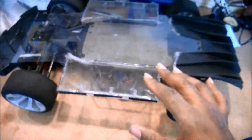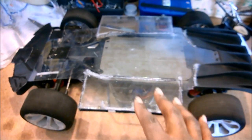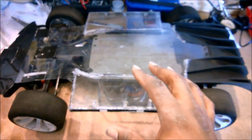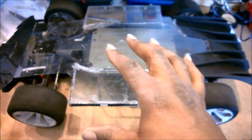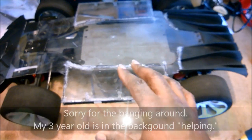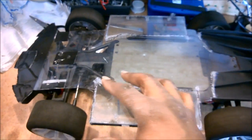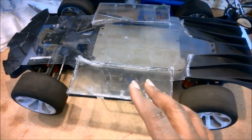What I'm doing here — if you look at the bottom, this is Dizzy, and I haven't shown you this yet — this is the under tray. Part of how I believe I need to get to my goals: a lot of people spend a lot of time trying to focus on the top of the car, trying to make the top of the body slick and streamlined, but they don't really spend time thinking about the underside. There's suspension under here, all sorts of stuff for air to interact with and cause drag.